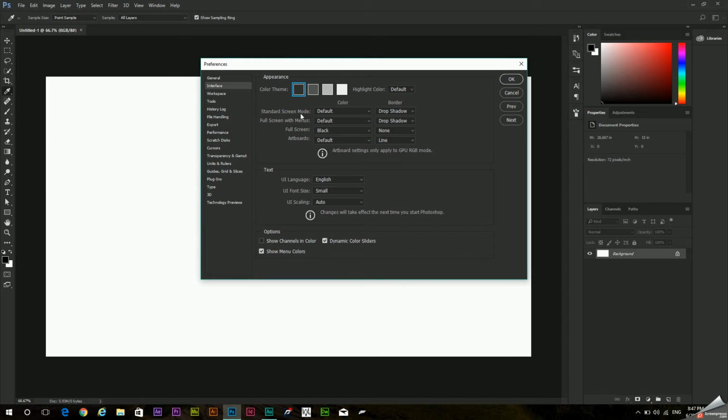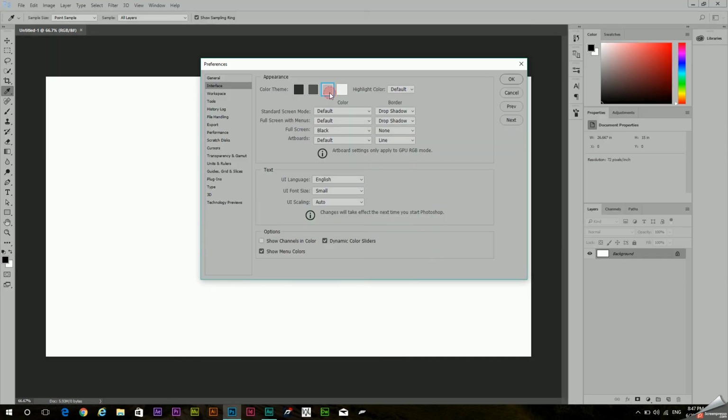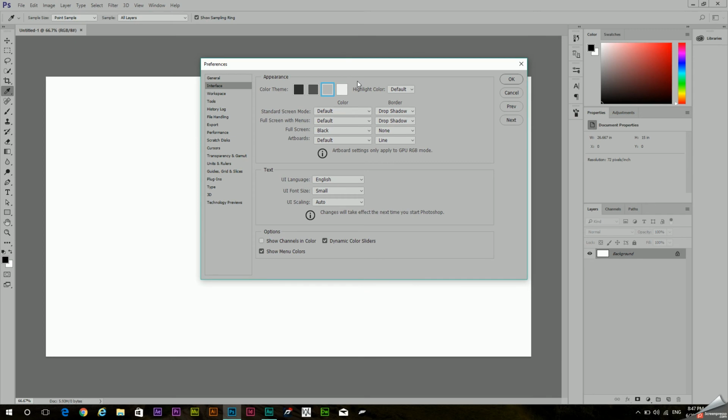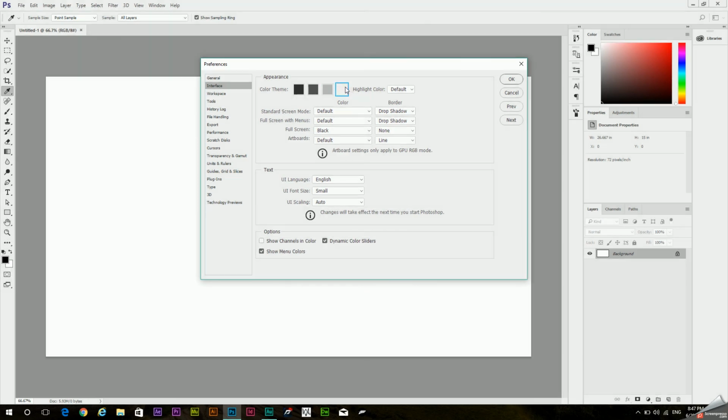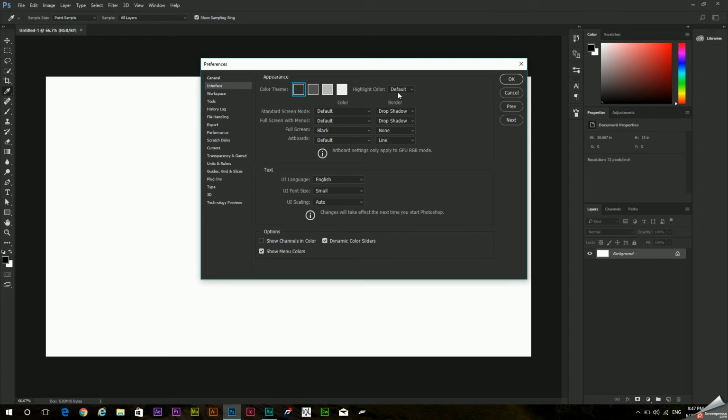They have just rearranged the tabs after getting into the CC version, so that created this confusion. But I have currently chosen this dark gray. You can go to something like light gray, more towards the whiter side, and a pure white, depending on your choice. But if you're working on dark, I'd prefer you to go with these 2 options as they would be better for your eyesight. So I'll just return back to dark black.